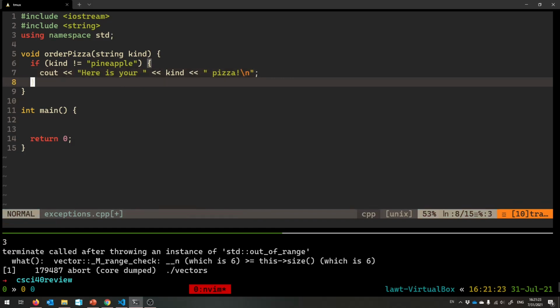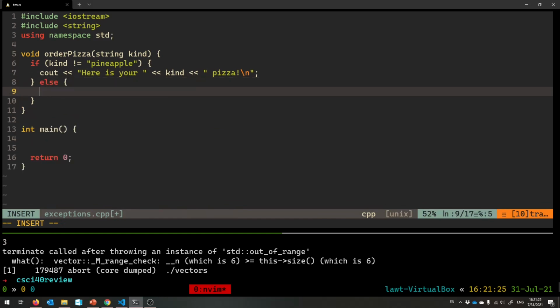New line. Else, the user tried to order a pineapple pizza, or pizza with pineapple on it. We don't like that. We should throw an exception here, okay? We want to alert the user, like whoever's calling this function, that an exceptional occurrence happened. That is the idea.